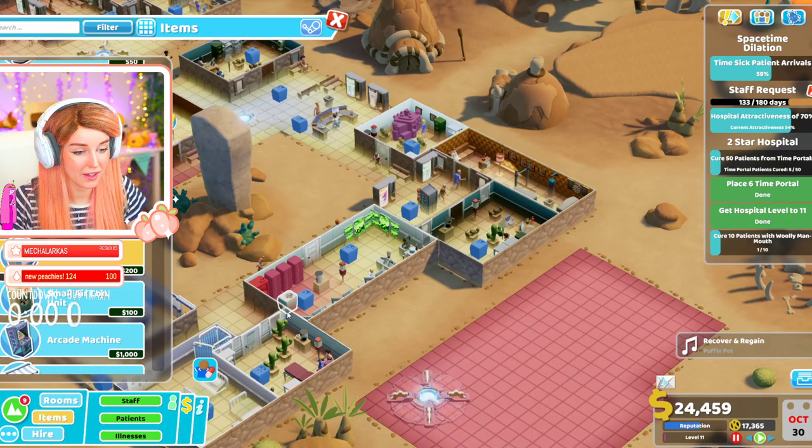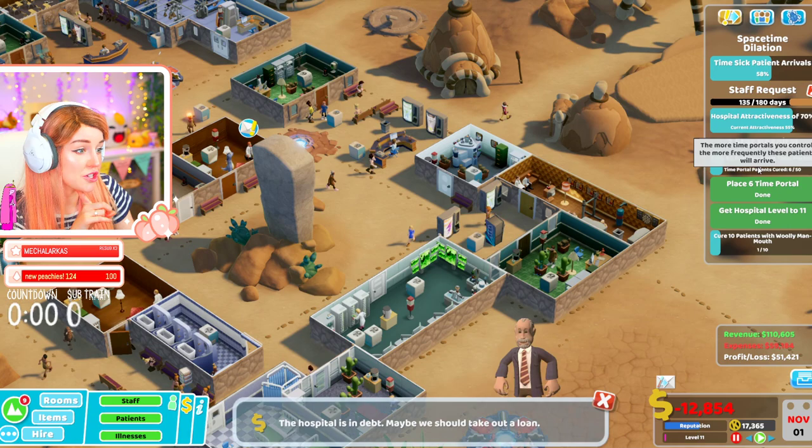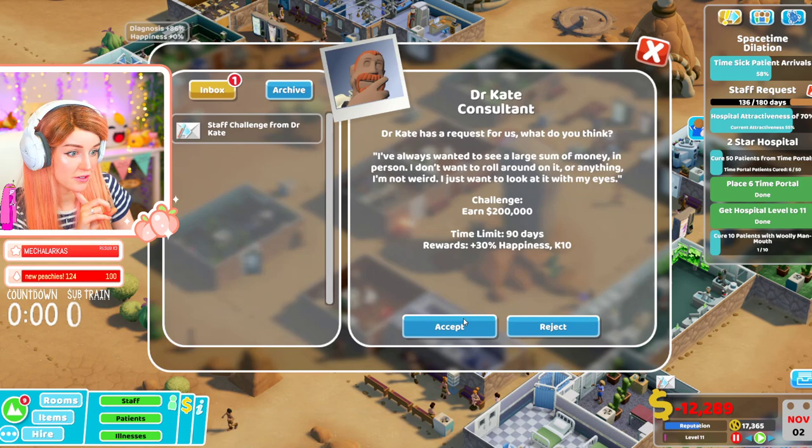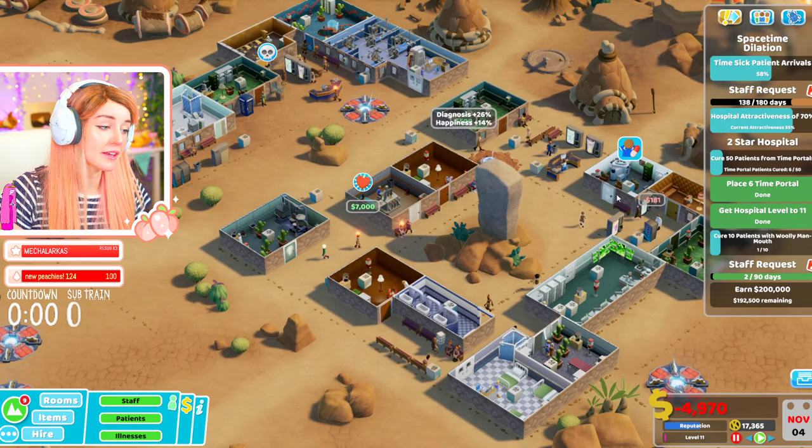So look, we've done two of these now. We've done the level 11. We've done the time portals. The only thing left to do is just cure 50 patients, of which I've done six. We are now massively in debt, but I'm not too worried. It's fine. Don't even worry about it. And a hydrate has been redeemed. Okay, this is gonna be my last hydrate of the day. Because we are like 2/3 of the way there to 3-star hospital right now.